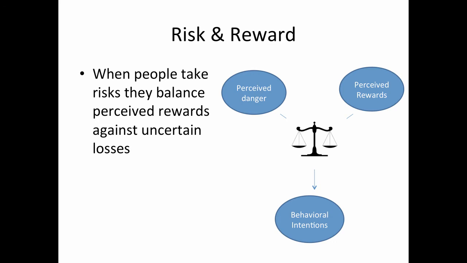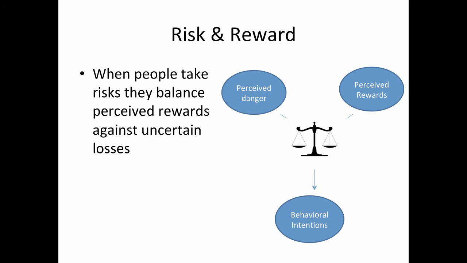Okay. The reward here is that, well, you can eat in a timely manner and you eat what you're preparing and you want to eat. May not have anything else readily available, so that's the reward. You get to eat now in a timely manner. The uncertain loss is you might get sick, so what do you do?